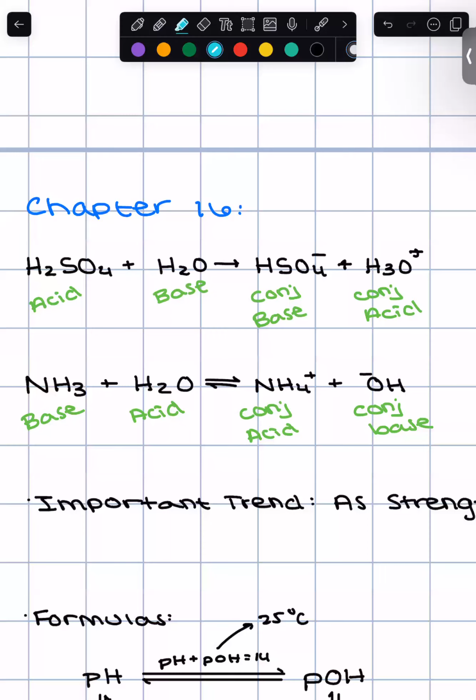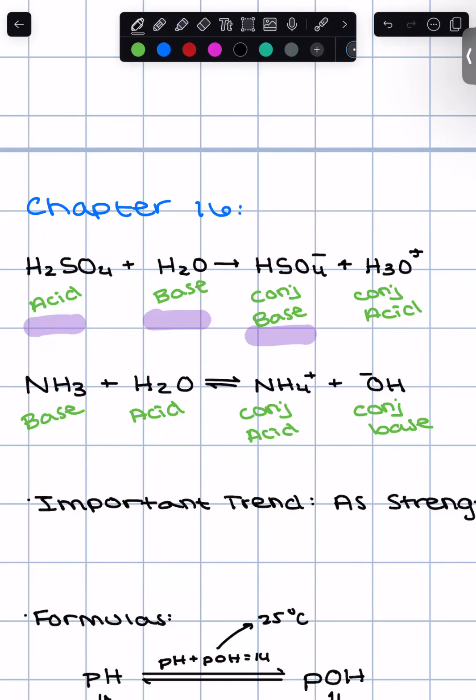So in this first one, remember that an acid is a proton donor, while our base is a proton acceptor. In this case, this is sulfuric acid. Remember, this is one of our strong acids. Make sure you have those memorized. It is going to lose a proton between where it is now and where it is in the product. That is what makes it an acid. This water is going to end up gaining that proton, and that's why it acts as a base. It is a proton acceptor.